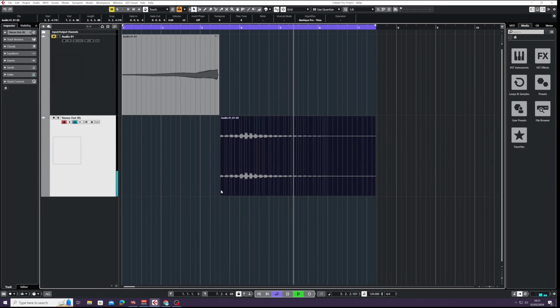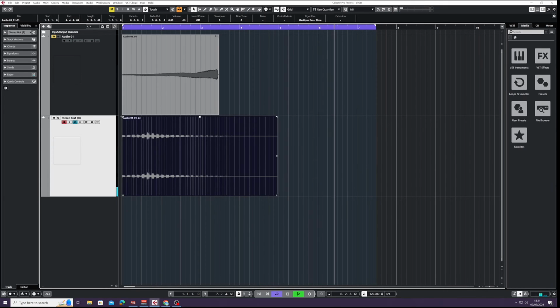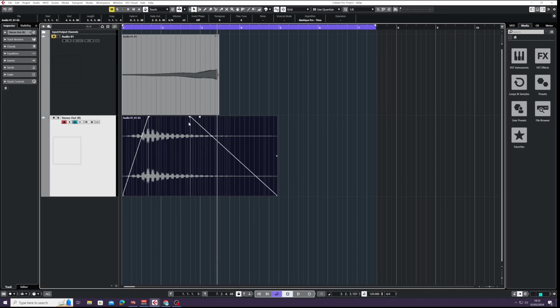Might even use just that section of it. You can actually choose the section you want to use. Let me just bring that up on clip gain. And I think you can then create your own effects really quickly. What I would do with that now is add a bit of reverb to make it really airy. And then I'd probably do file export and export it to my audio effects.